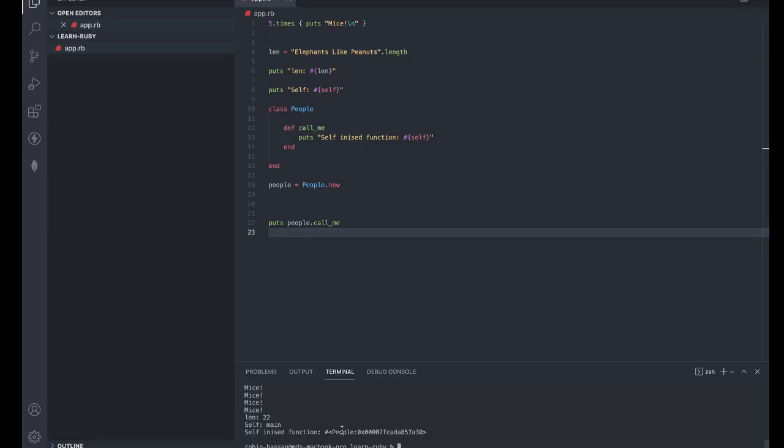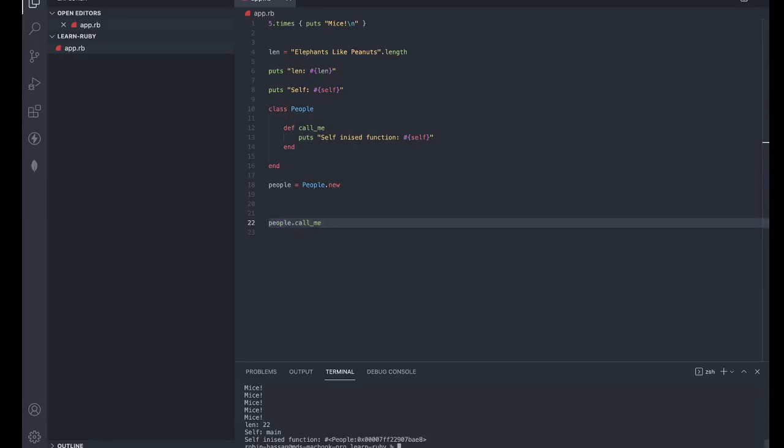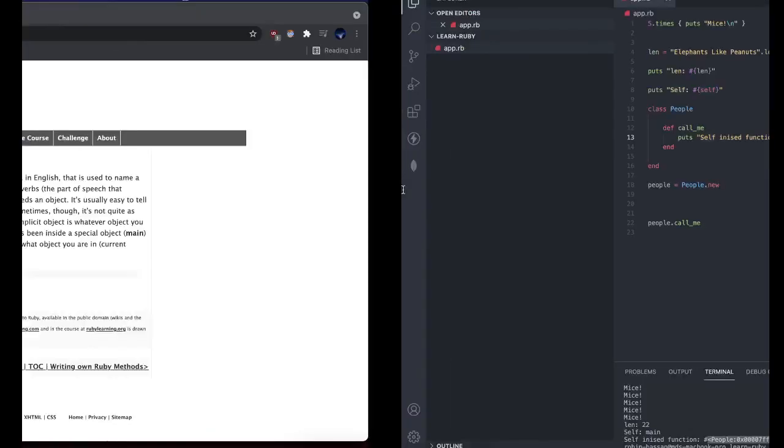Now if we see this, self inside the function is referring to People. So this is how we can read where the block is, and this is also very useful when we do some metaprogramming. And always remember, even this puts is referring to this object. So always remember when to use self and what it refers to.